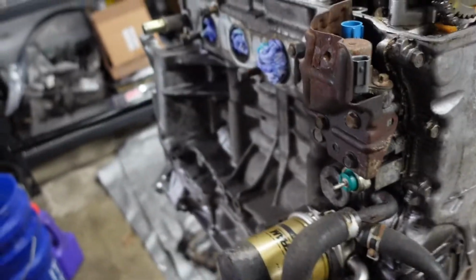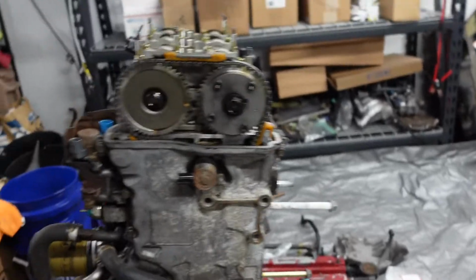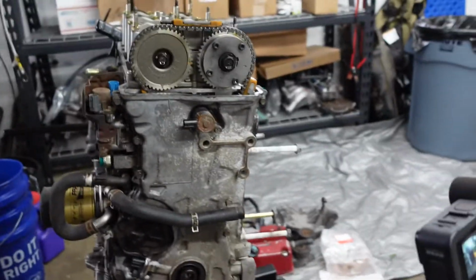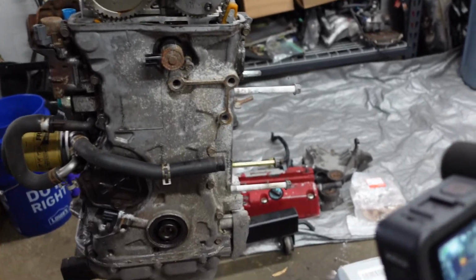I've cleared out pretty much everything for the timing cover. So all I need to do now is remove the timing cover bolts. I believe these bolts have different lengths. So when you're taking this apart, just pay attention to that. Try to keep them in order because that's the way they're gonna have to go back on there.